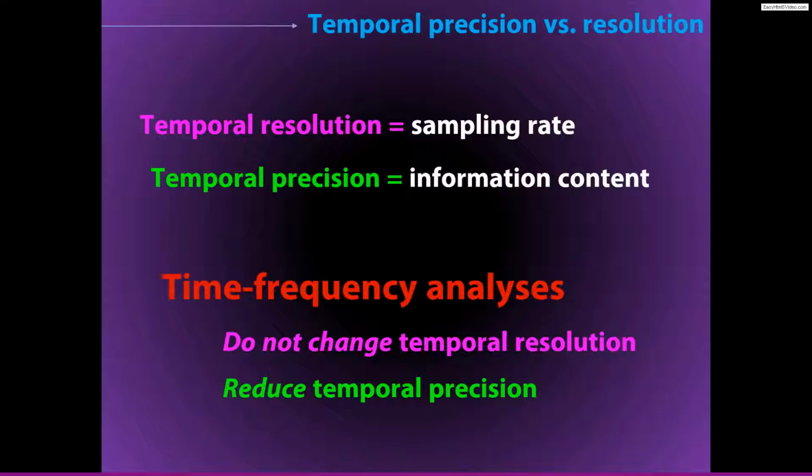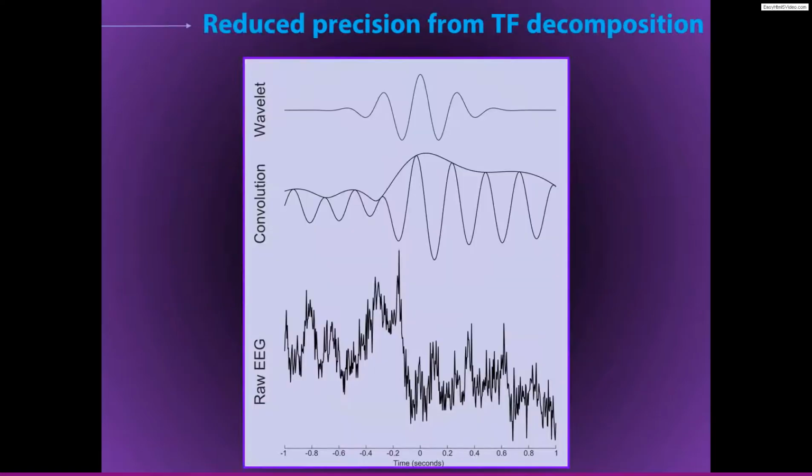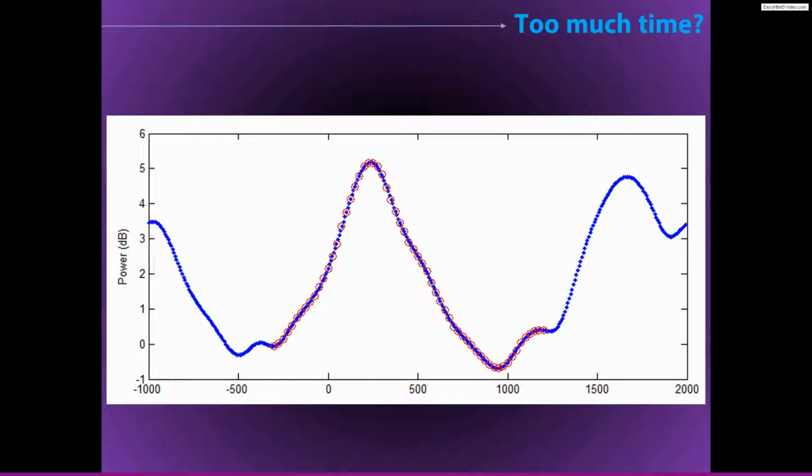So this is kind of interesting thinking about the results, because basically it means that there is a lot of temporal autocorrelation, or a lot of redundancy in each successive time point of the result of convolution. And so what I'm going to show you in this lecture is that you can reduce the temporal resolution of the data to match the temporal precision of the data. This is really not necessary at all. It's mainly useful as a convenience factor for reducing the amount of time it takes to write out data and import data, and it just makes it easier to work with data. And really, you don't lose anything. You don't really lose any information.